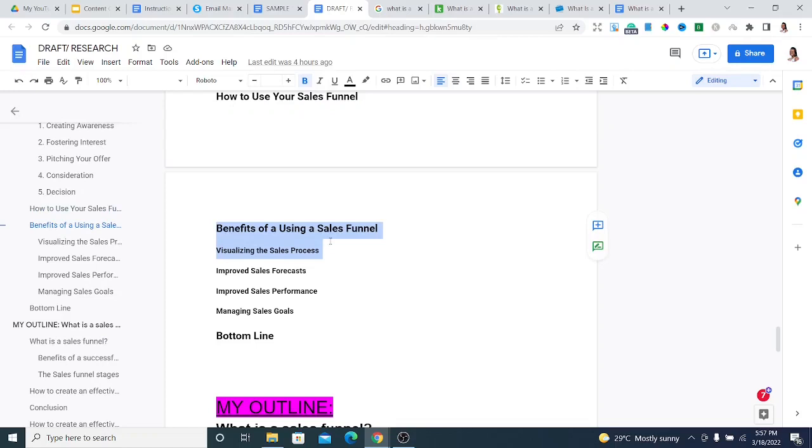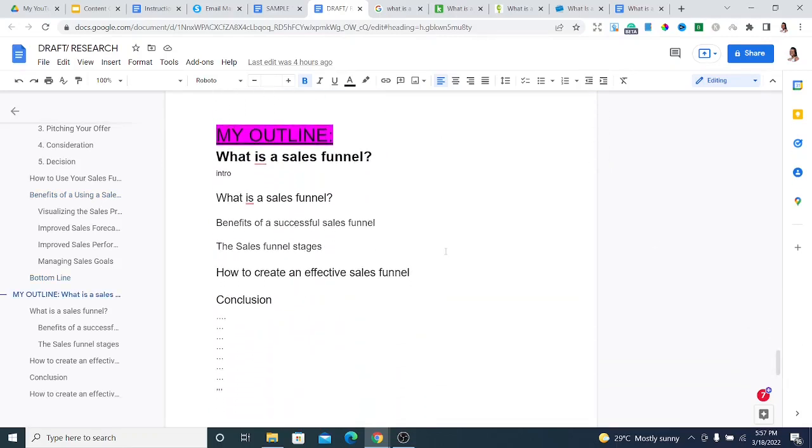As you were doing your research, now today you're writing your outline, you start seeing the trend with all the other articles, that these are the things that they talk about. And now you can write your own outline. So my outline, as you can see, what is a sales funnel? I just wrote here that I will write a small introduction.